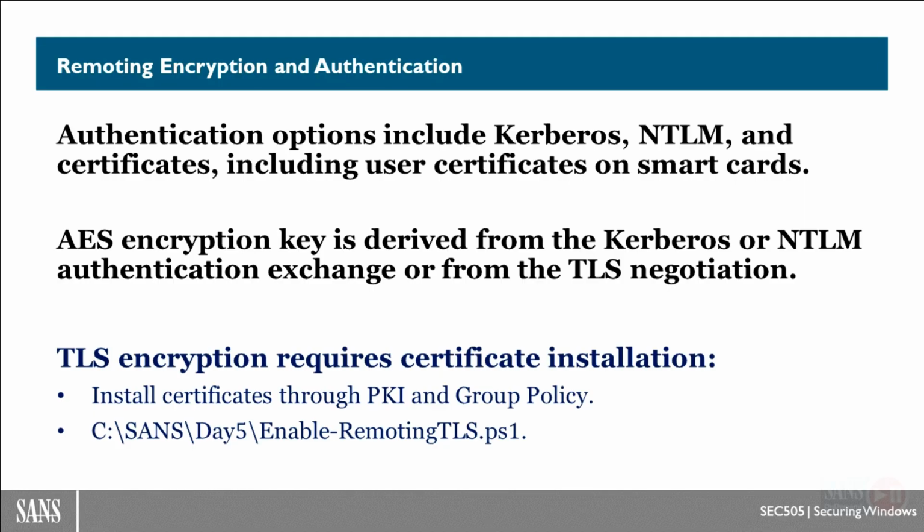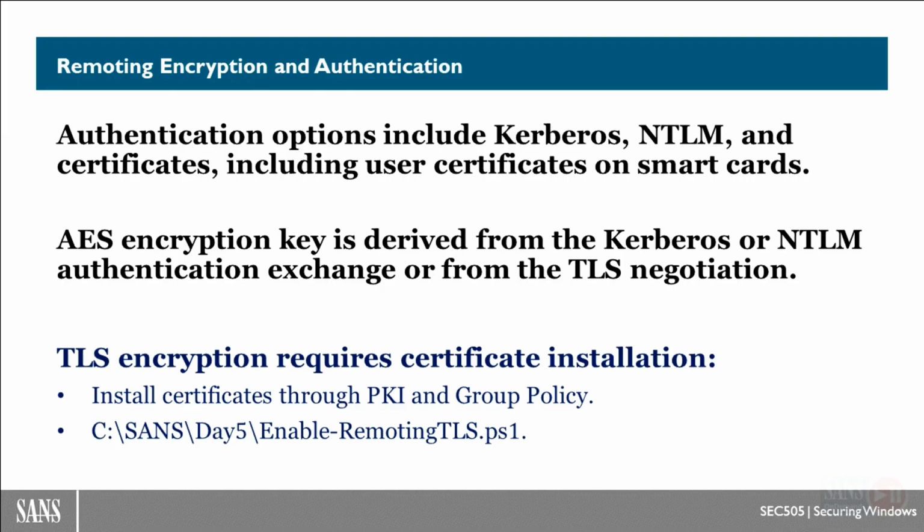For installing the certificate, we need a PKI. That's coming up later this week. But we don't have to install the certificate by hand. We can do that through group policy and PowerShell scripting. So we can enable later on this week something called group policy auto-enrollment. This is where we do a hands-free installation of TLS certificates on every single box, so every server and every workstation. Now, once you have a certificate on your machine, you have to configure the WinRM service to use it.